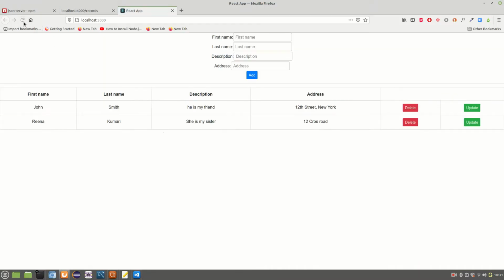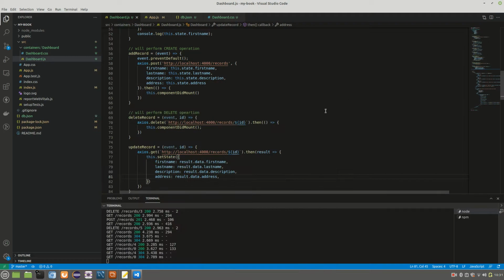Okay, let's see, I'm getting the update also, and if I press update, I just want to see whether I'm getting this much data here on the form back or not. I'll just press update and see, I'm getting it. Okay, now we'll write the functionality to actually send this updated data to the server. Let's see this also. Yeah, see, it's working. Done.